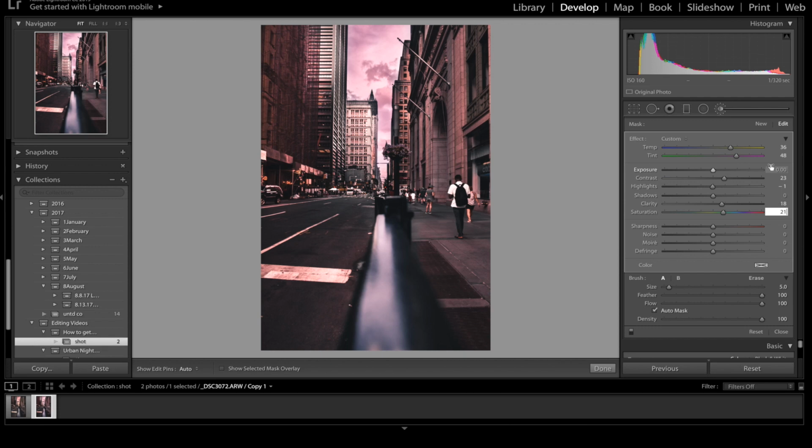The next thing we're going to do is edit the sky as a whole again, but we're going to be making it more colorful with tint and temperature modules. So we're going to make our brush a little bit bigger, just get everything real quick, just like that. Now make the brush a little bit smaller. And what we're going to do here is make the temperature at around 58, and we're going to make the tint at around 37, just like that. But we're not done yet. We just want to erase the side of this building right here.